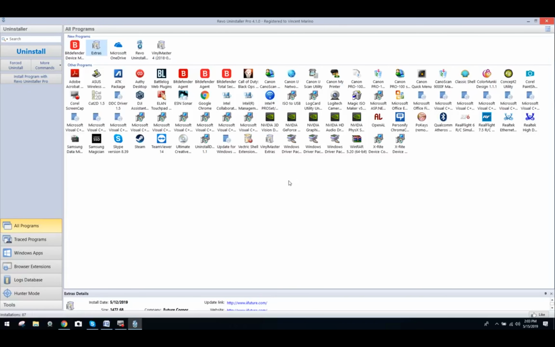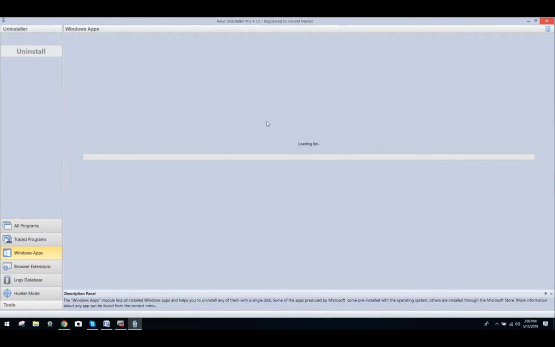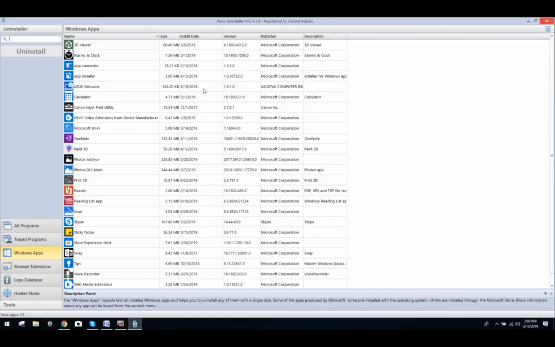Another super unique feature, and I'm going to cover a couple of unique features in this, is Windows apps. Now, I'm running Windows 10 on this particular computer, and you can see all the stuff that's installed here. A lot of times, most of these apps you will not use, and I've removed quite a few, and you can still see the list that's still in the system.